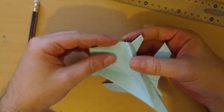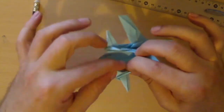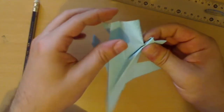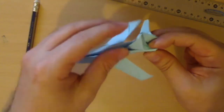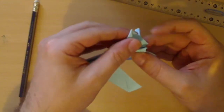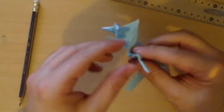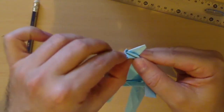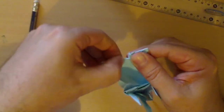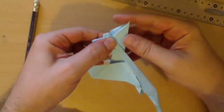Now, you remember these two folds that I asked you to make. Now, take the tail and fold it along that fold. You will have something like this. I think we have folded too much. Let's see if it is possible. Okay, I think we really have folded too much. Just try to make it something like this for your tail.